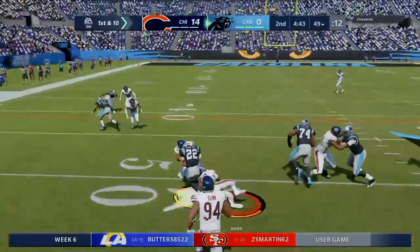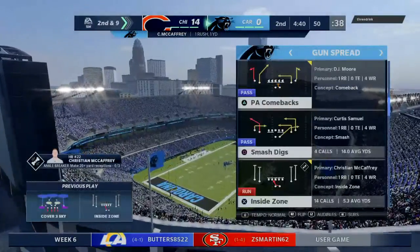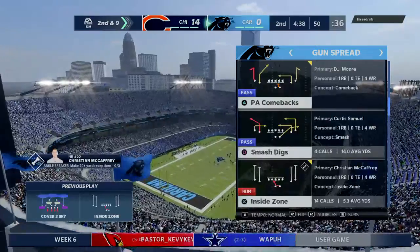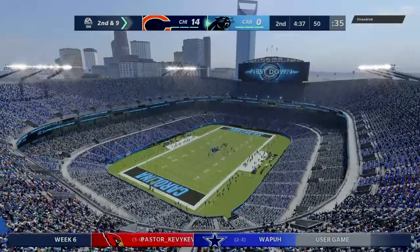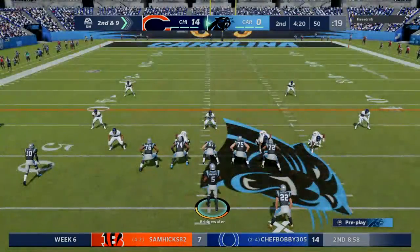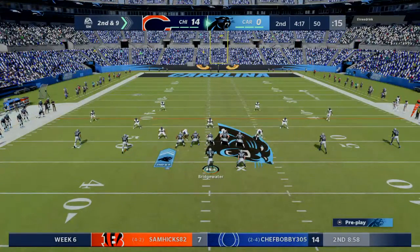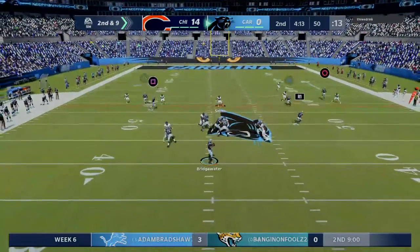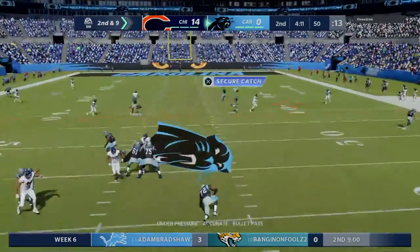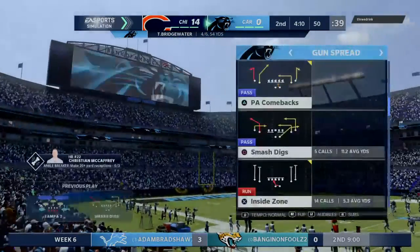Now the 3rd leading rusher in the NFL last fall. Here's Christian McCaffrey. Takes to midfield, but no further. Just a yard there. He was taken down at the 50. No doubt about it, a really nice job there by the defense, not allowing him to get to the perimeter. But that means your defensive ends, your outside linebackers, the guys that you pay big money to sack the quarterback, they also have to have interest in the running game as well. And they did a nice job there of holding the point of attack and not giving ground.